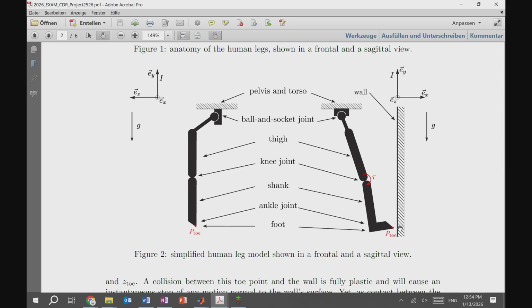Is that significant? You can choose it. You can basically choose. We don't specify on purpose because we want to see some variety of solutions, right? If we give you a problem where everyone has to do the same thing and comes up with the exact same answer, it's a little bit boring. So we want to give you some variety. Here we'd probably choose a point on the inside of the leg because that's your big toe, but you can also do small toe if you prefer that as your point of contact. Yeah, and that's a choice.